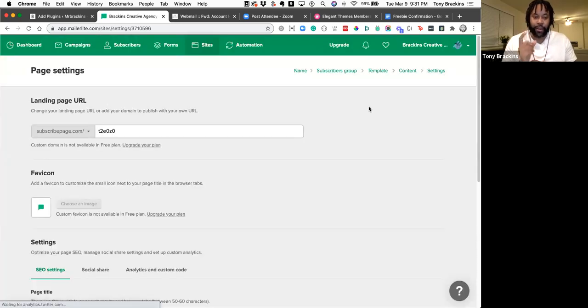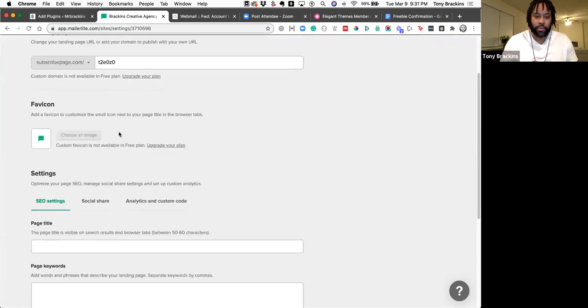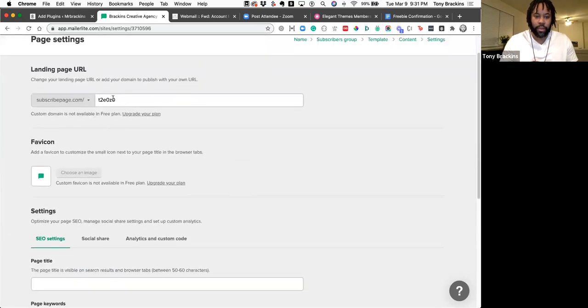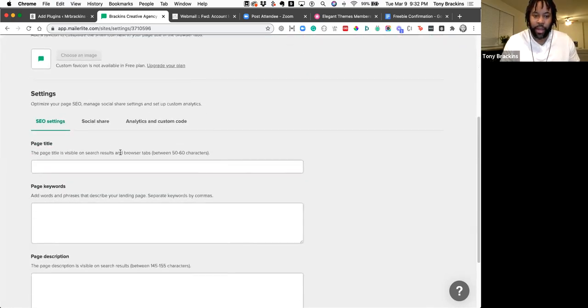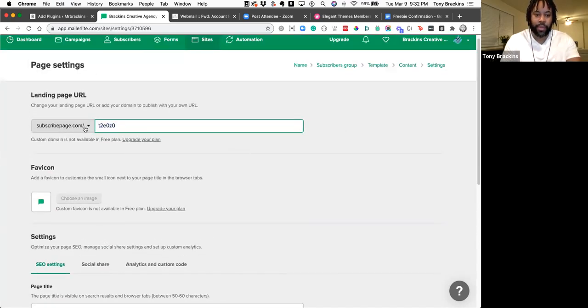So basically, since we said let's save this to a particular group, okay, and this is where they get you on the upsell, right? They said if you want to use a custom domain, then you have to upgrade your plan. But let's see if I can get there really quick.